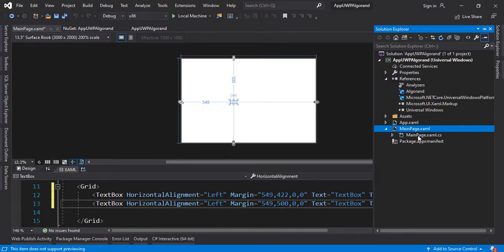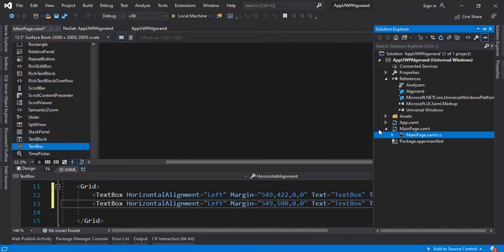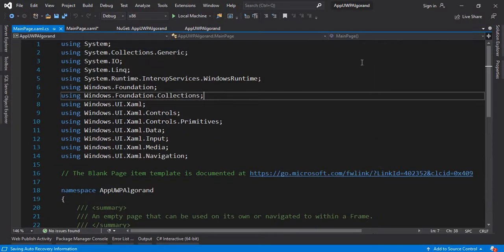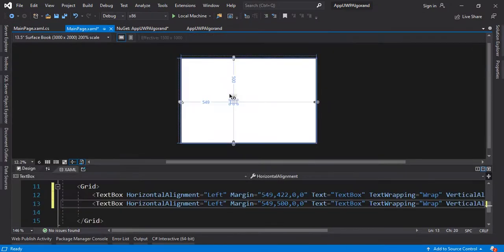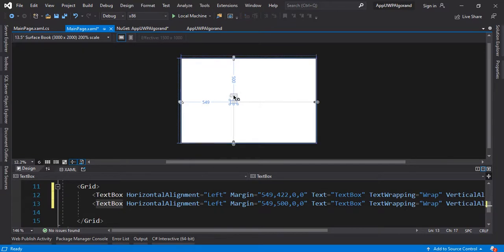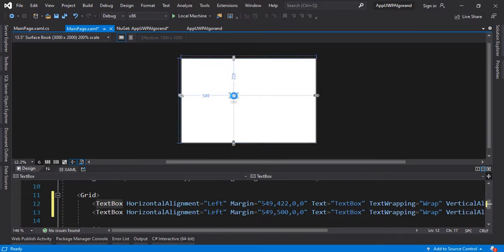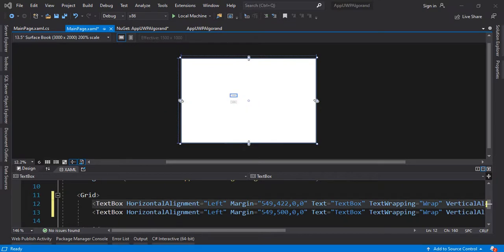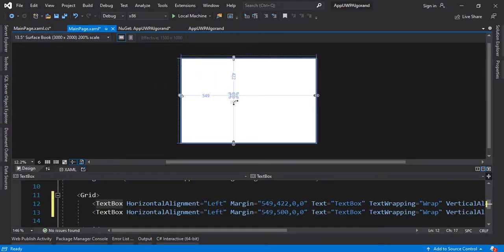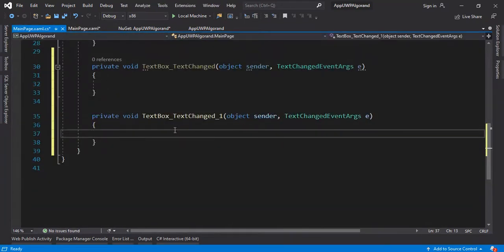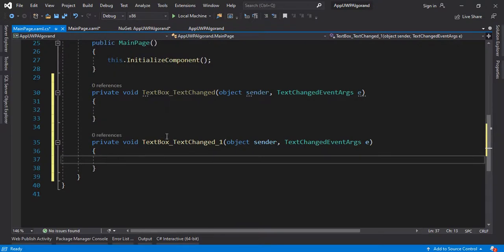So to proceed, let's go ahead and go inside of the XAML.cs section of the page of the application. This is where the code behind will be. So double click on it. Let's go ahead and minimize every other thing. All right, so this is how our page is going to actually look like. So if we head back to this section, we could actually double click on this. This is going to take us to the code behind of the text box. So let's click on it here. So we can see the text box. Let's go ahead and do the same thing for the second text box. Double click on it and we can see the controls where the code behind is.